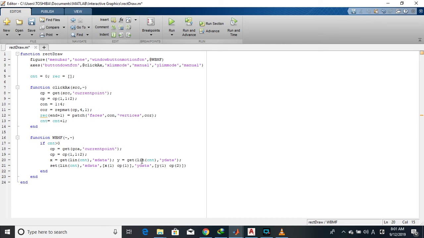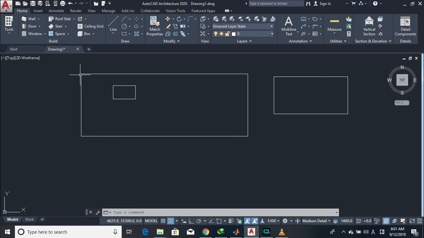The x data of the patch will be organized as x1, x2, x3, x4. The y data will be y1, y2, y3, y4. But then we need to know something. Focusing on the x first, for node 1, I will have x1, and we have this value from the first point.